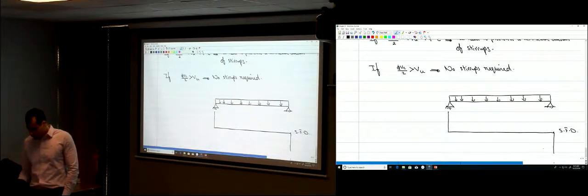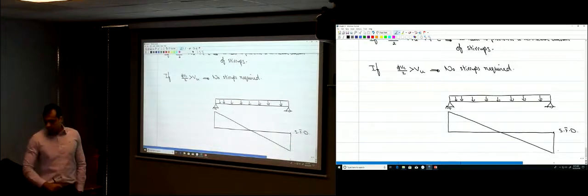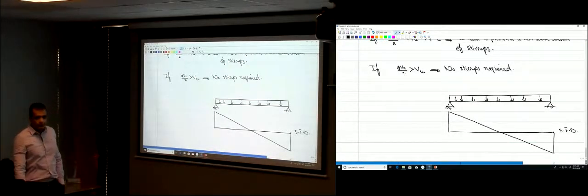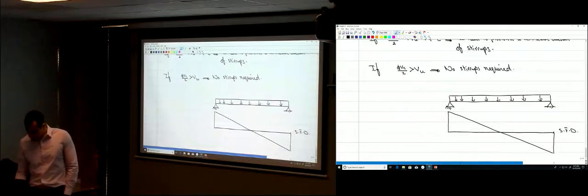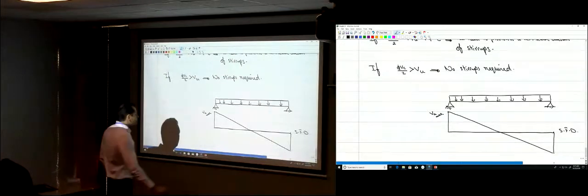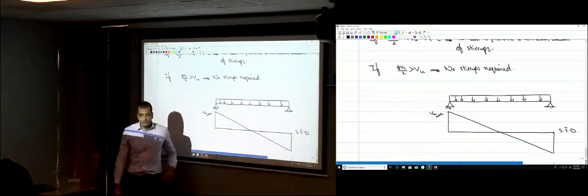Right? This is what you mean? So when you design this beam for shear, what's the magnitude of the shear that you have to design it for? At the end here. So this is V ultimate, right? Maximum. It occurs at the support. So you have to find this value and then you design your beam based on this value, right?